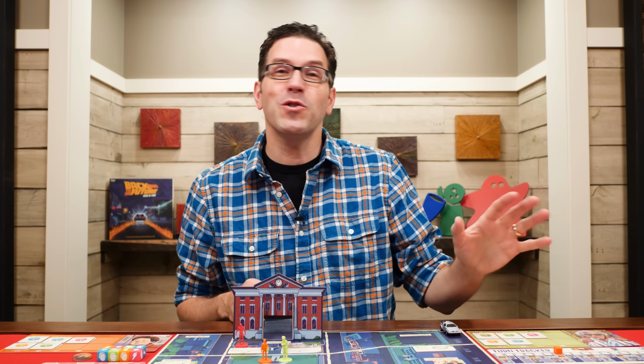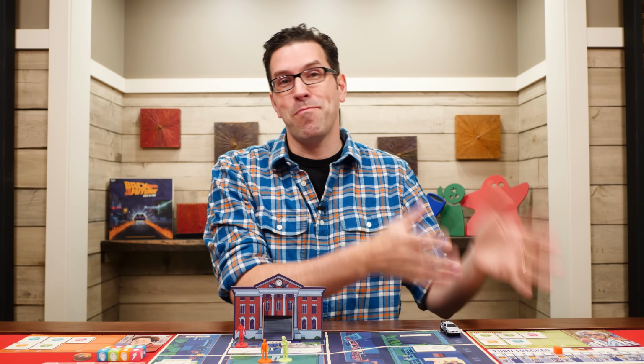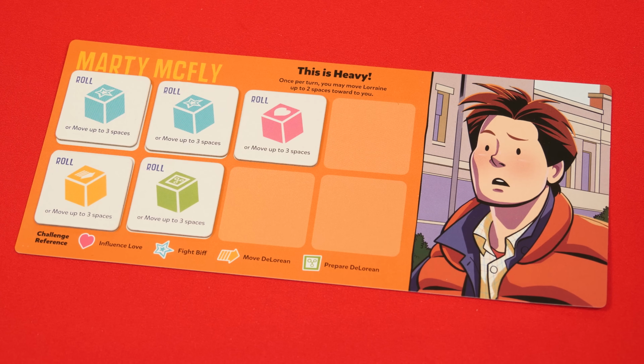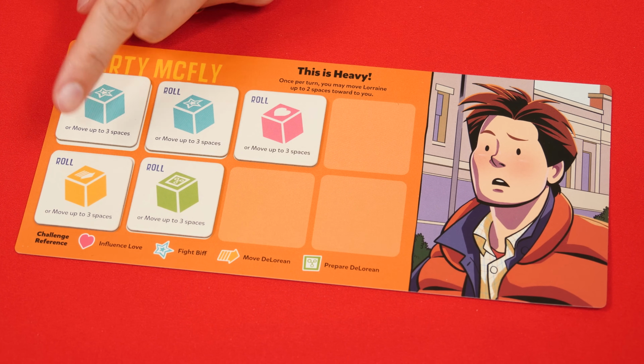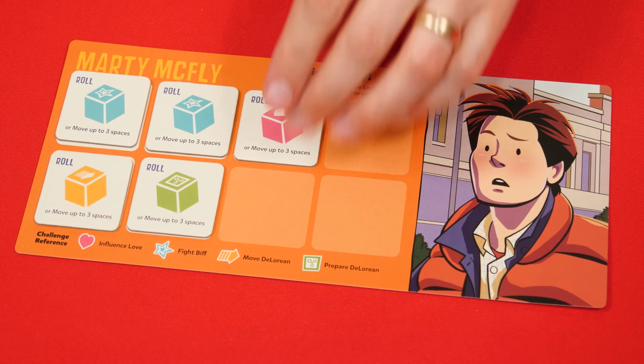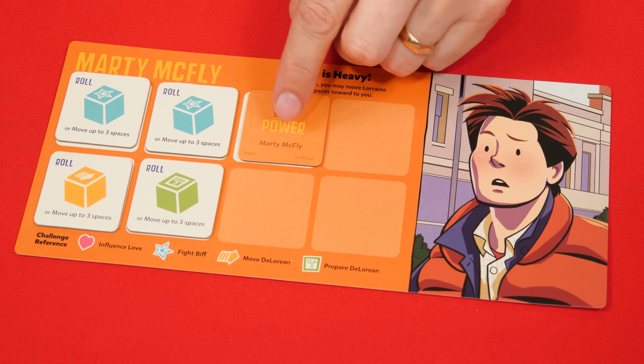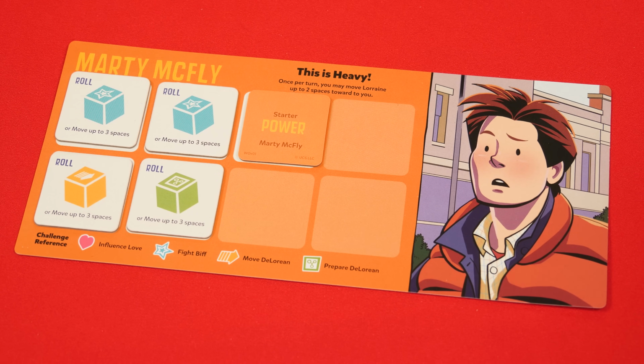And that's how the turn tracker phase works, and once that's completed, you now move to the action phase of your turn. Here you will perform a variety of actions, and each one requires you to use a certain number of these power tiles by flipping them face down. And once a tile has been flipped, you can't use it for other actions that round. But as long as you have some remaining, you can attempt and reattempt any actions you want.